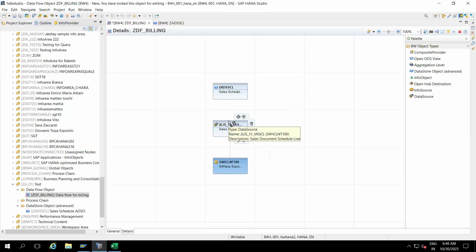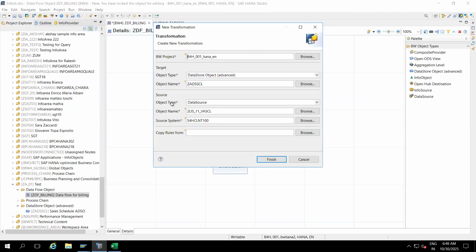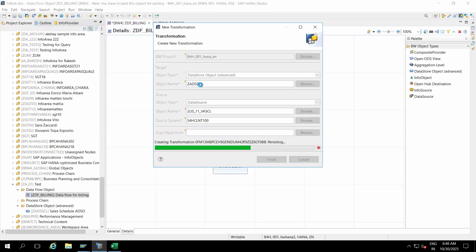If you have any doubts, please ask me and we will clear them. Right click and create transformation. The mapping will happen automatically from source to target because the same fields are available, since we copied from the data source.